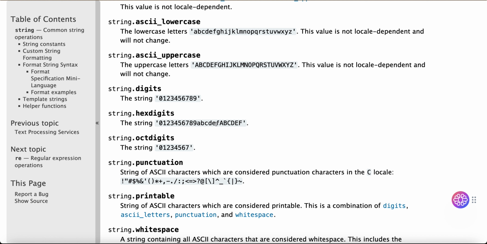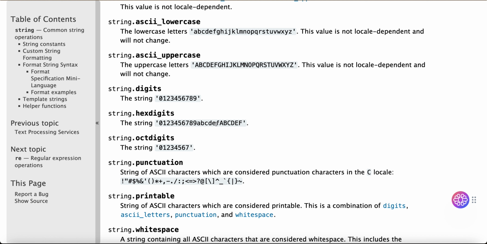For float and complex, the alternate form causes the result of the conversion to always contain a decimal point character, even if no digits follow it. Normally, a decimal point character appears in the result of these conversions only if a digit follows it. In addition, for g or G conversions, trailing zeros are not removed from the result.